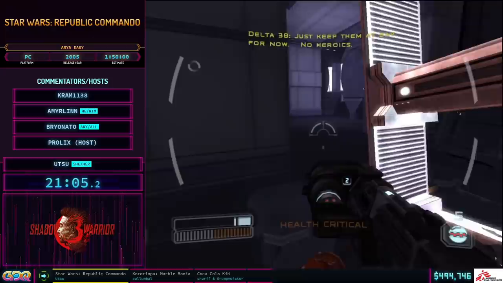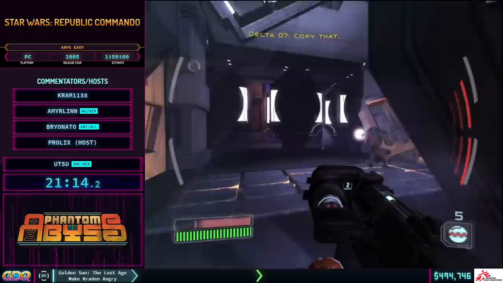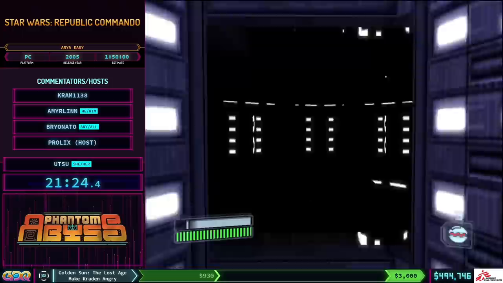No heroics. Sometimes you can just ignore the one super battle droid, but I like to kill him because there's a chance that he'll die and those people won't wake up, and you can just get out of there with completely full health. I went ahead and just healed because it wastes like 5 seconds and it has potential of saving a lot from just not dying. Seems like that would save a lot.